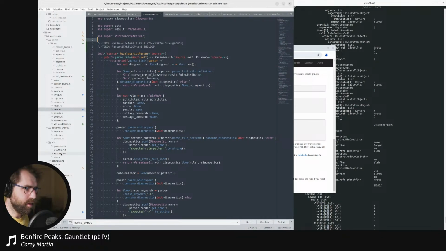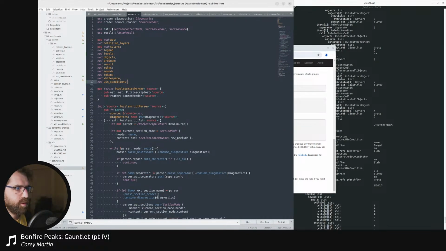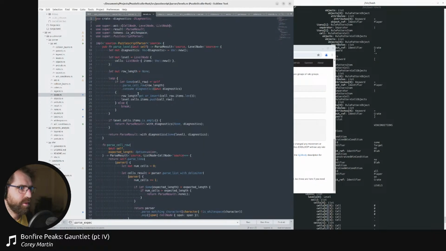And then the other one was levels parsing.